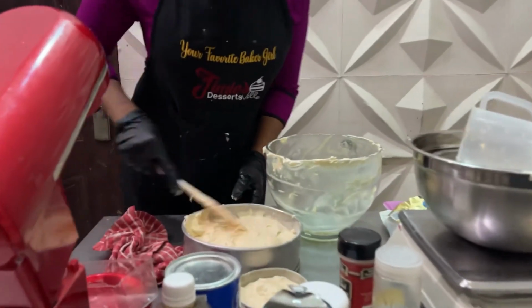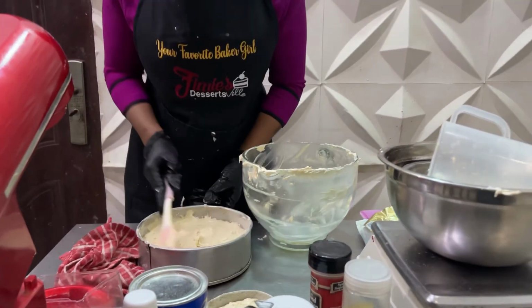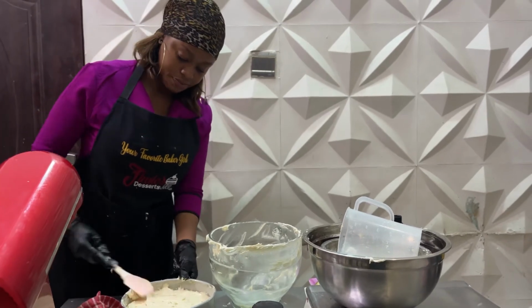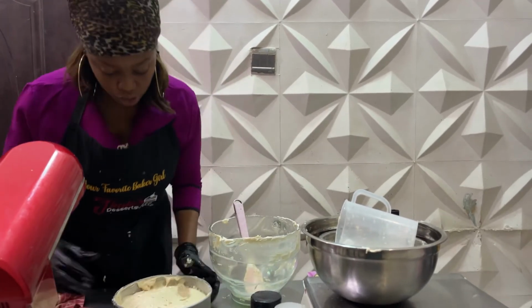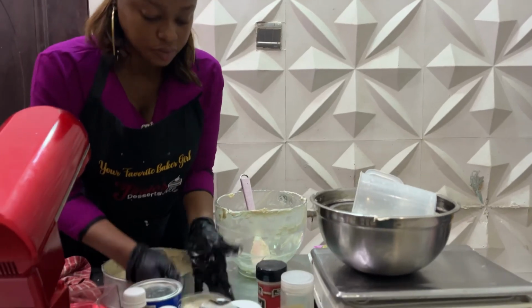Smoothen it over the surface. If you decide to add any coconut on the surface, do that after you must have tapped it gently on the work table, so that you don't get that sinking inside again.